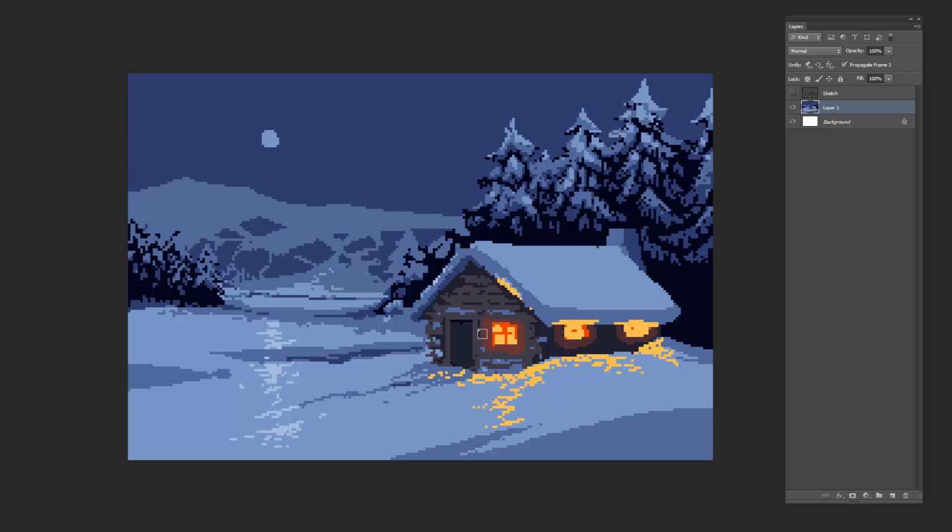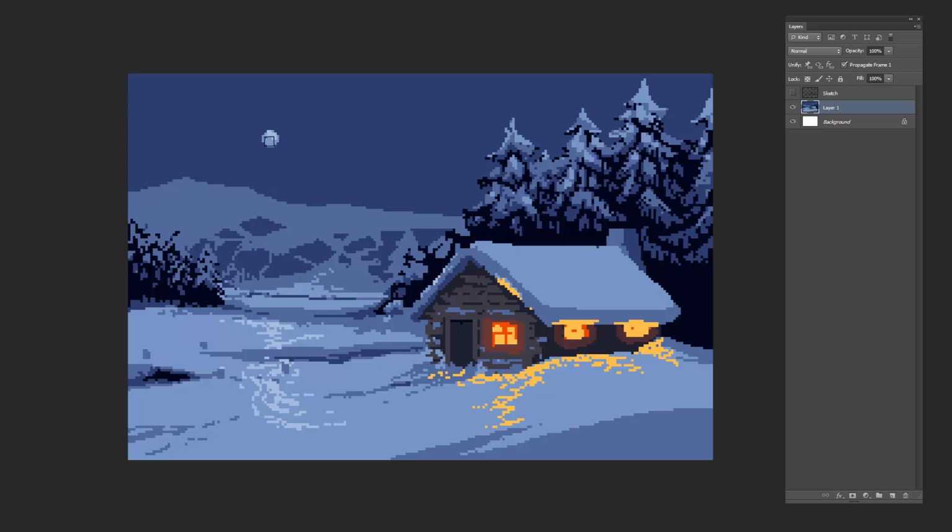And here I'm adding texture to suggest some of the wood planks, and not wood planks, I think logs. This is kind of like a log cabin, to suggest the way that the house is built. And here I try to suggest that there's a little bridge there that is covered in snow. So I take the reflections I have and I steer the reflections in a way that it looks like a little path, and you can kind of see me clear that away so that I can create this swerving line.